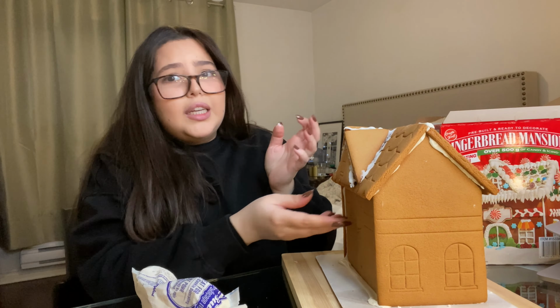It doesn't even look like a star, but okay. What to do now? Should I attempt decorating this? Okay, let's just give it a try. I'm just trying to replicate what they've done. I already know it's going to not work.